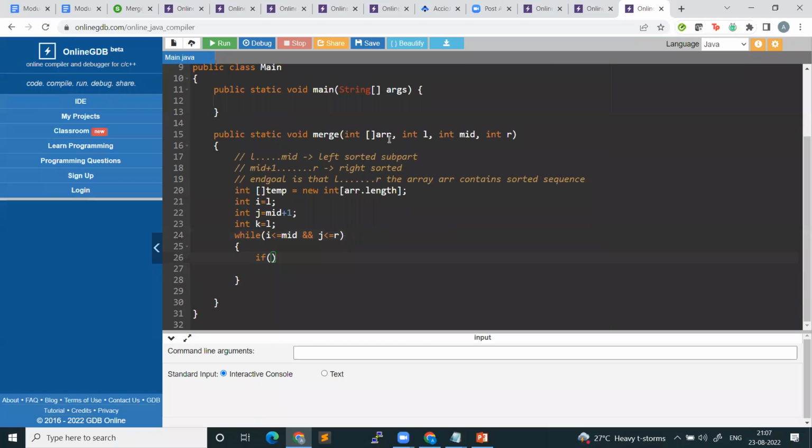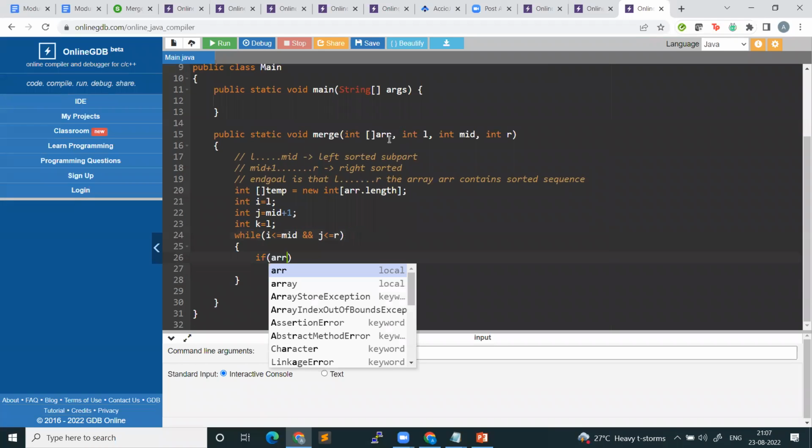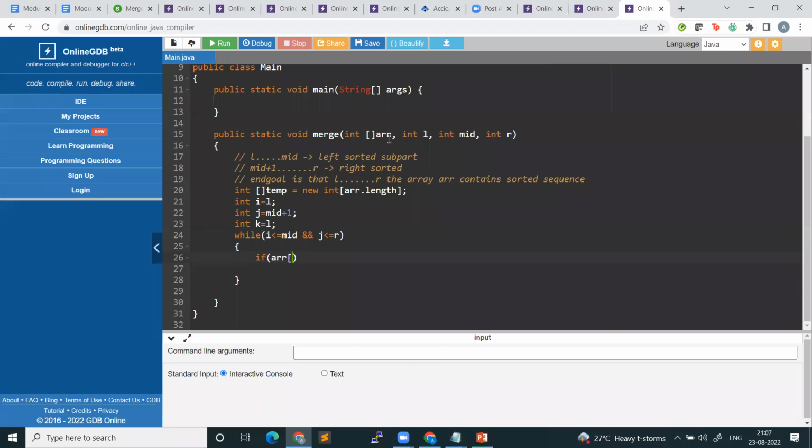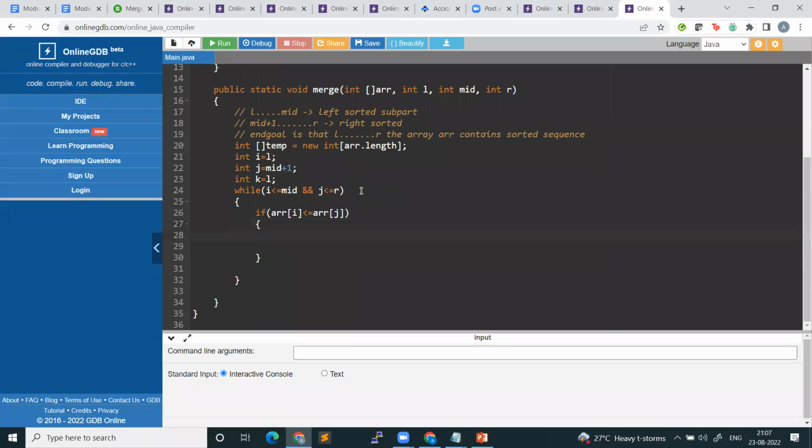If arr of i is less than or equal to arr of j, I compare both these elements. If arr of i is less than or equal to arr of j, then I take the element from the left part. So temp of k is equal to arr of i. Then I move k forward and then I move i forward.